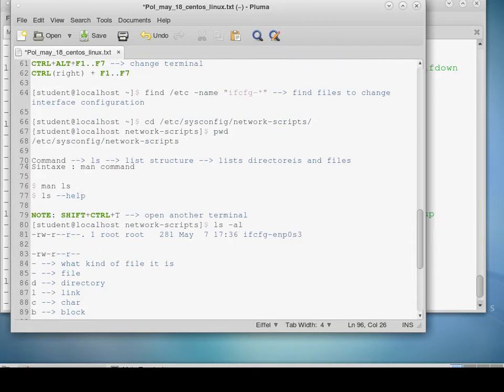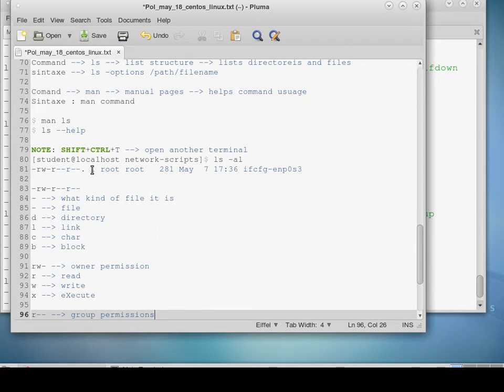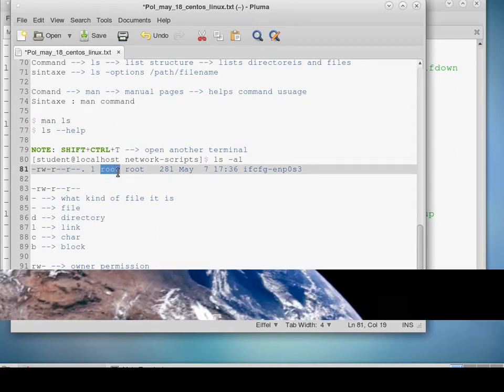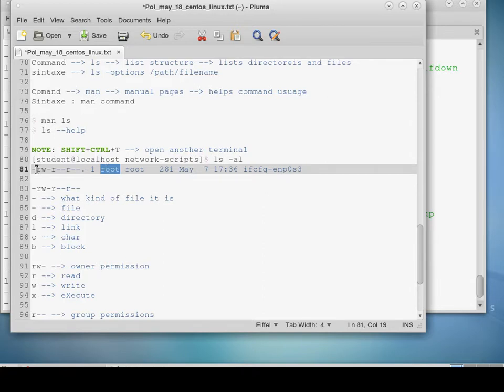And who are the user and the group? If you look here, the first name that appears is the name of the user that owns this file. So root has permissions to read and write on this file. The second name is the same, because in Linux you have a user and a primary group that generally is, or should be in most cases, the name of the user.